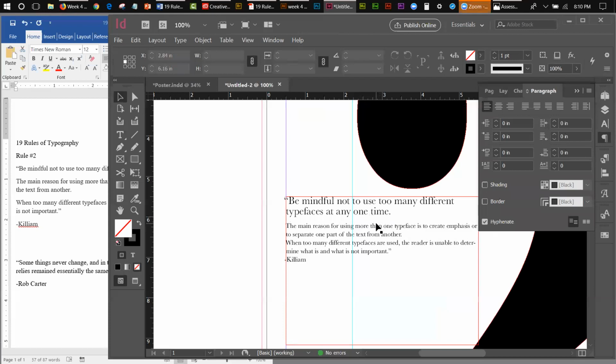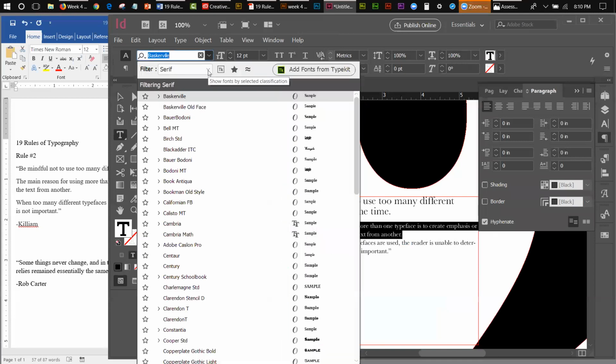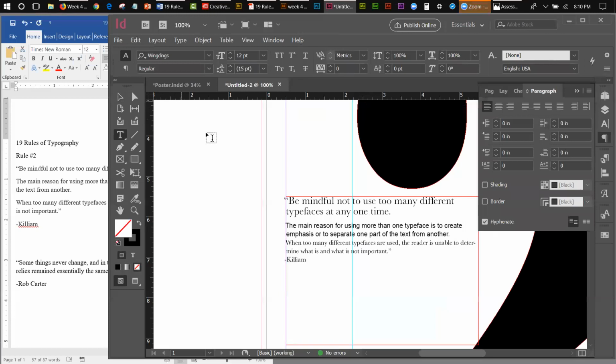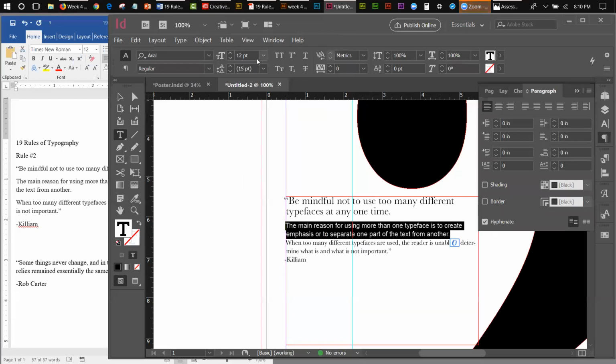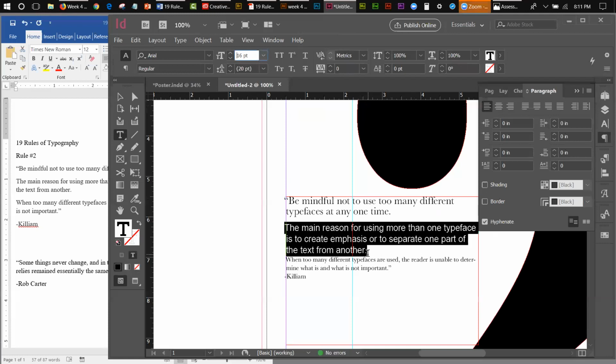All right. So what I'm going to do now is select the next one, which is my next paragraph, right here, the middle paragraph, and that's going to be Arial. So let's go into the font, and let's go to sans serif, because it's in sans serif, and Arial is right there. So I want it to be Arial regular, okay? Arial regular, and I have to select it again, this is going to be 16. I got it set to 12, I'm going to make it 16. 13, 14, 15, 16. There we go. Okay, 16. And then I want 16 over 20.